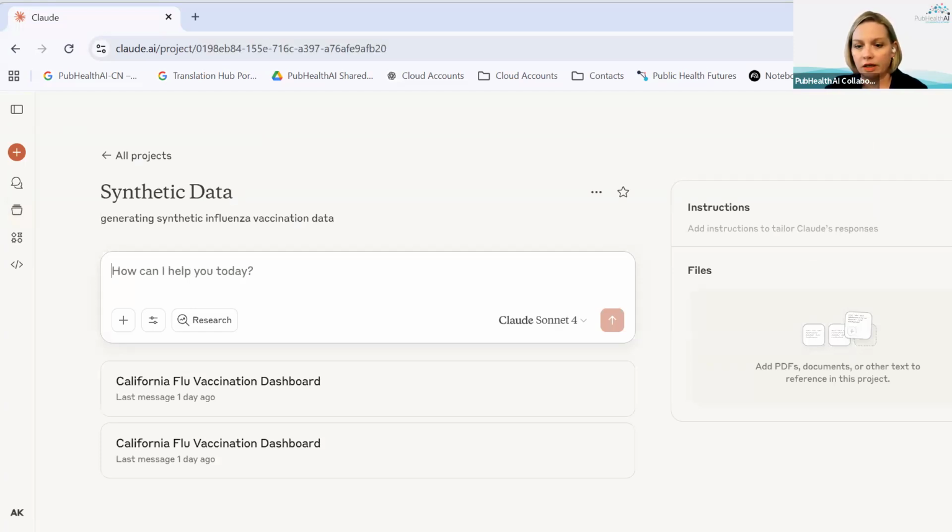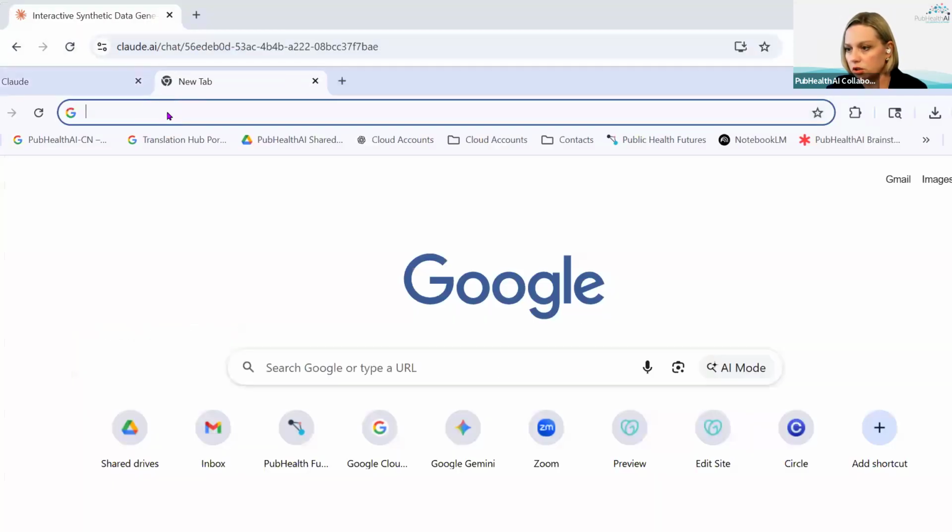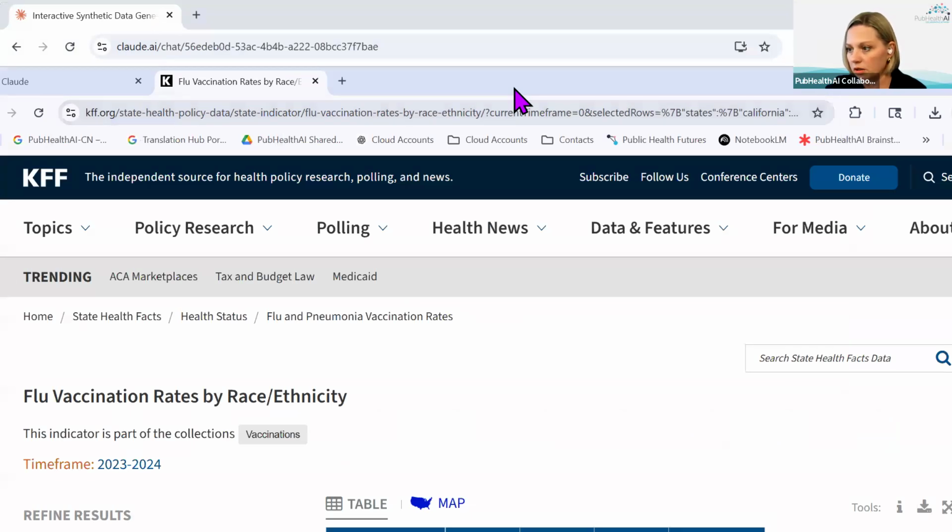So the idea here is that I want to create a dashboard. Actually, you know what? I think I'm going to try to do the representativeness thing first, and then we'll get into the data viz outputs. So let's take a shot at doing an interactive, basically doing that same data set generation, but then pegging it to the data elements that we have. I just pulled something off the Kaiser Family Foundation website yesterday with the state data for California, their immunization rate.